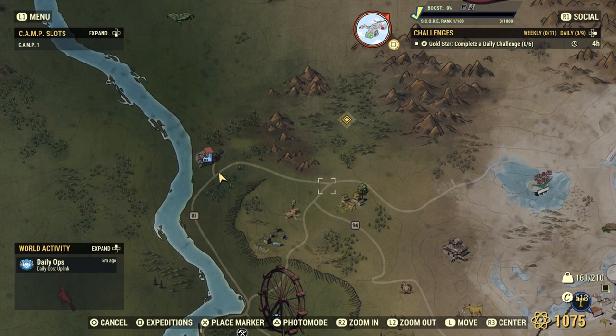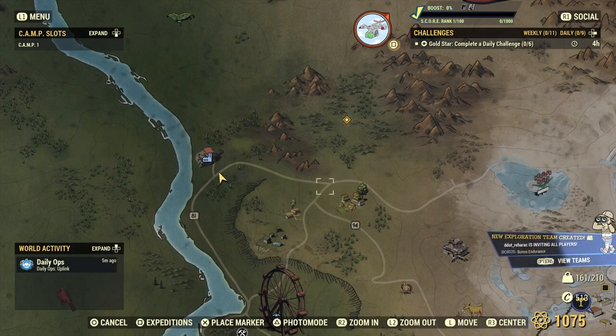I'll have to be a little bit careful. This crossroads right here is an event spawn, and sometimes what spawns there is way beyond what we can handle at this point.